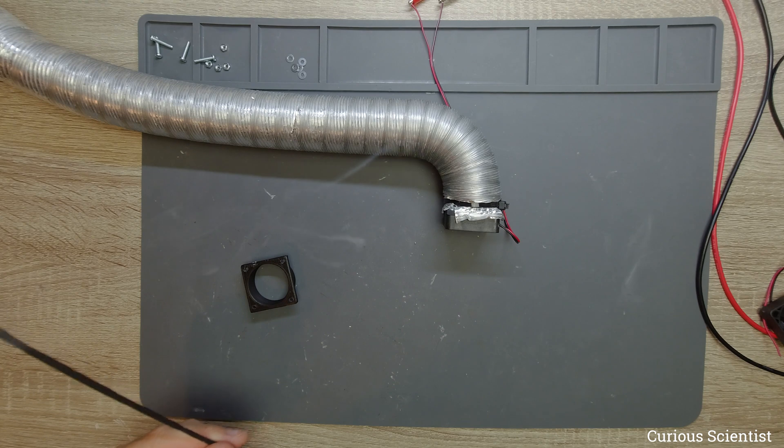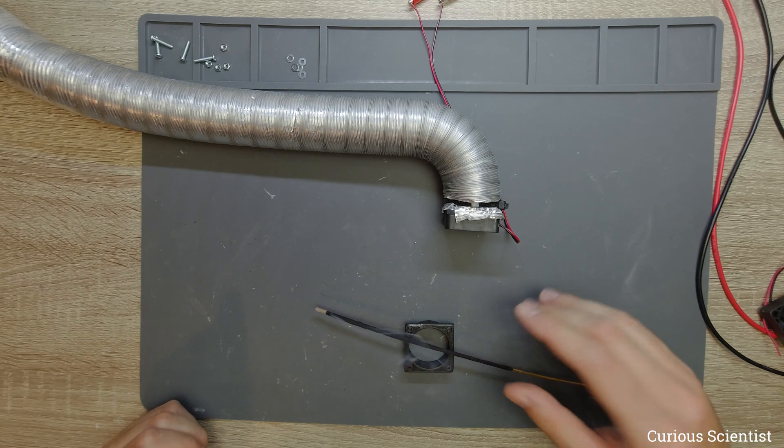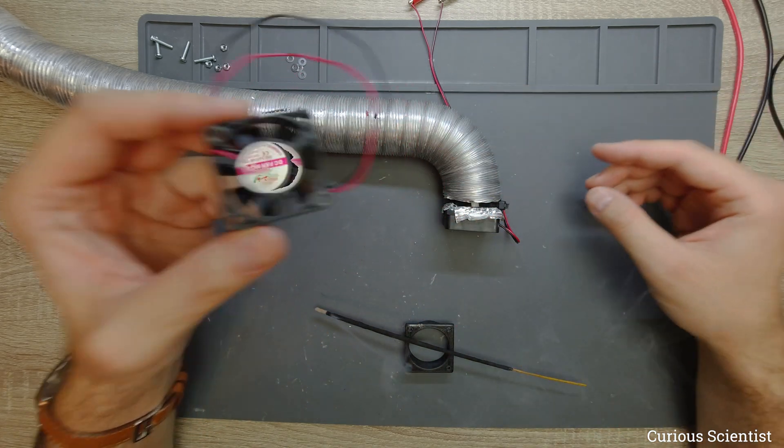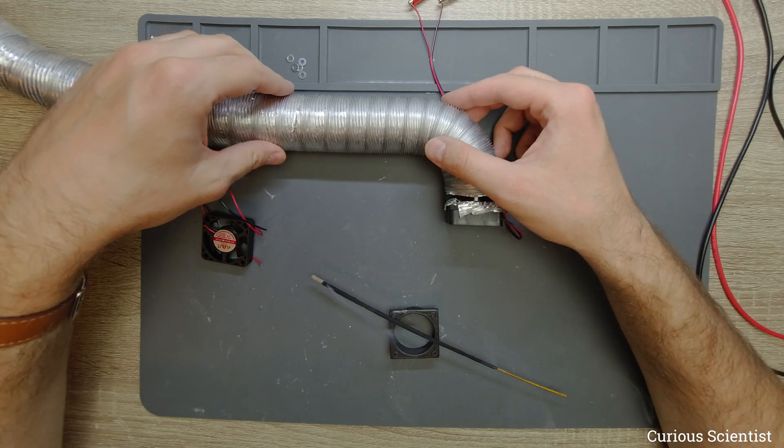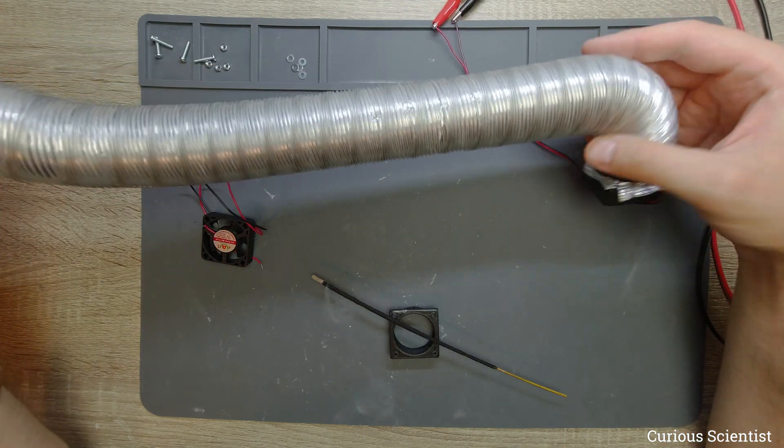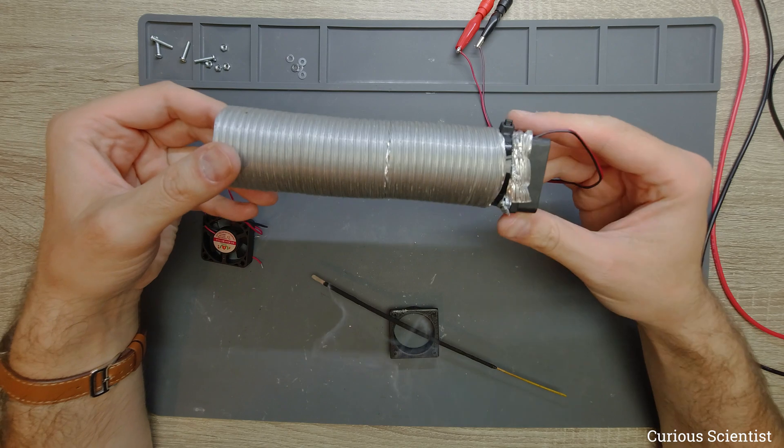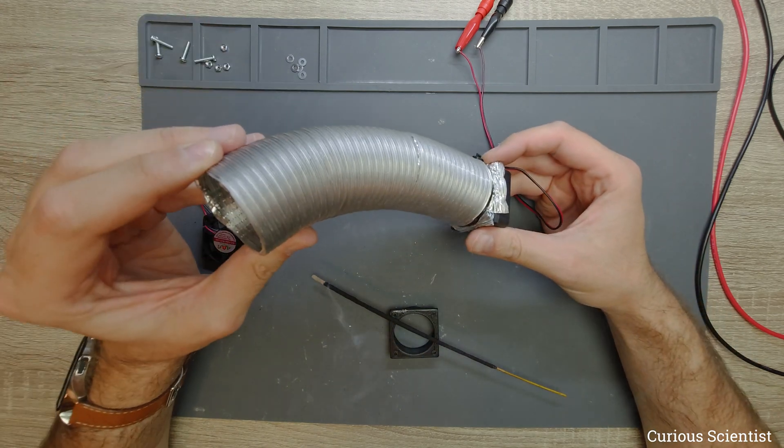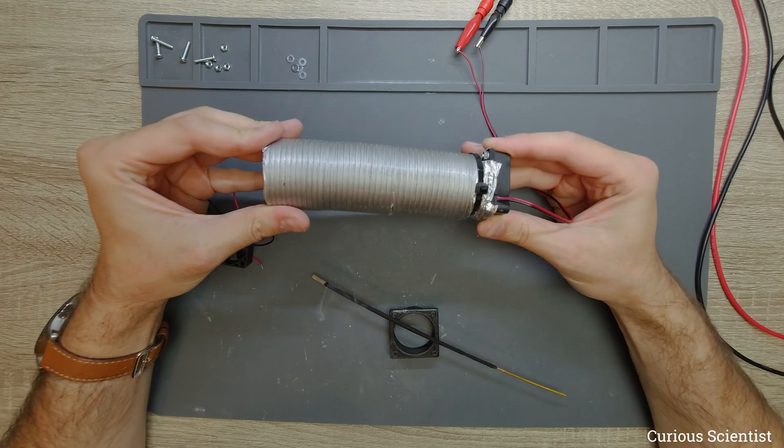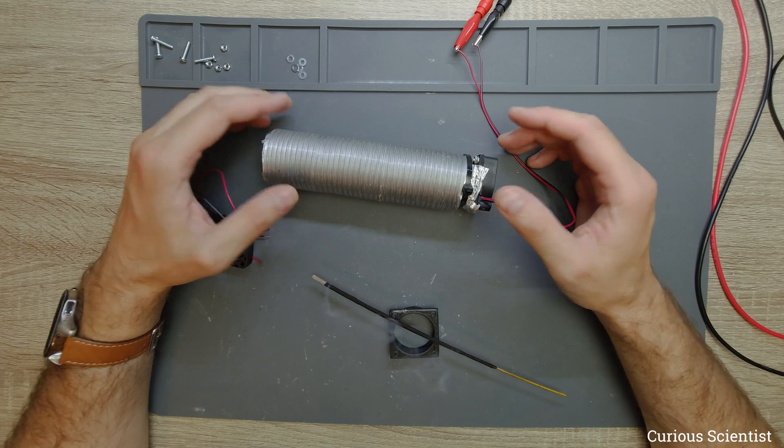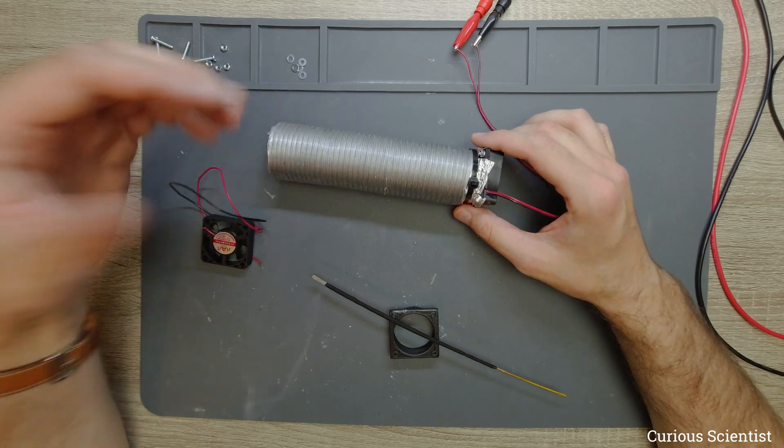I think the total cost of this is less than 10 dollars, and that's worth more than having lung cancer I guess. You just need two of these motors and you have to print this plastic thingy and you need to buy some similar things. Wherever you can buy car parts, you can buy this flexible thing, it's an aluminum tube. This is a very simple construction but it can help to avoid inhaling this smoke. I think that's a very important thing because a lot of people don't care about this and they just solder and inhale the smoke or they blow it away or something like that, but they don't really care, and maybe on the long term that can damage their health.